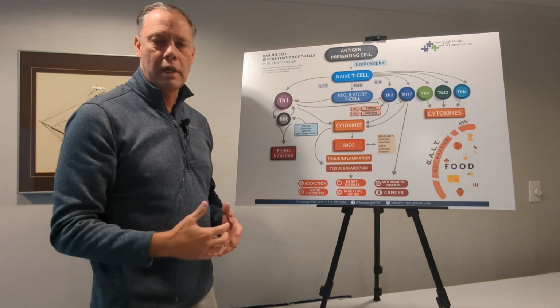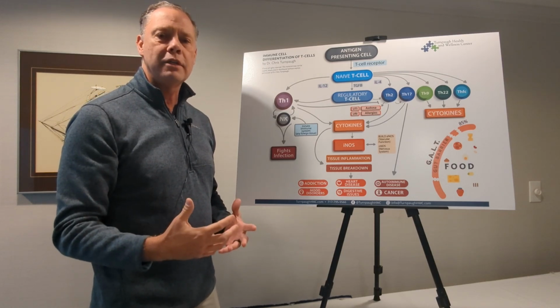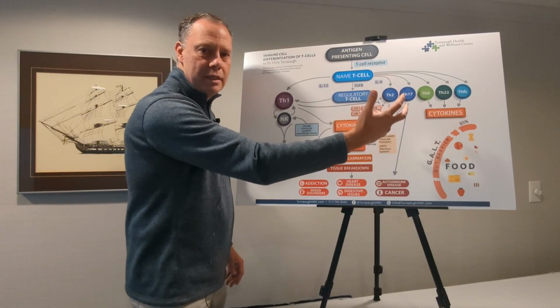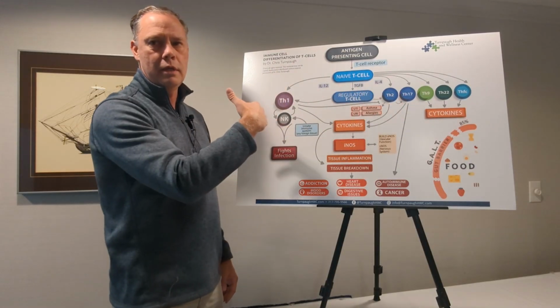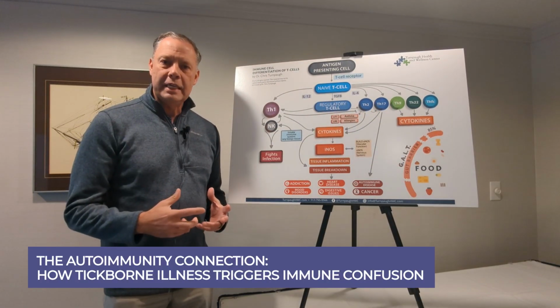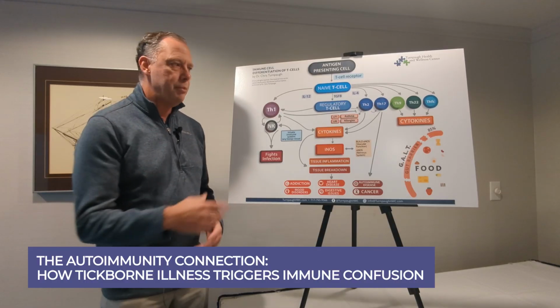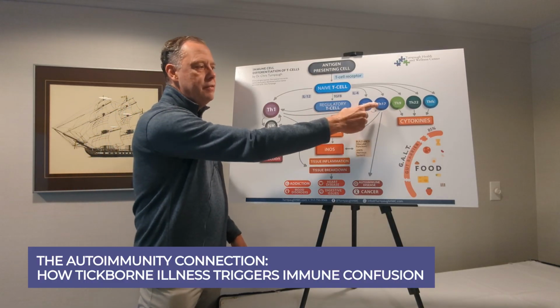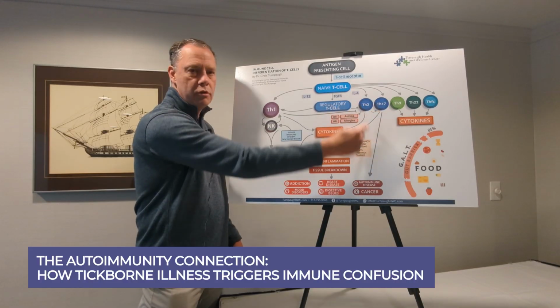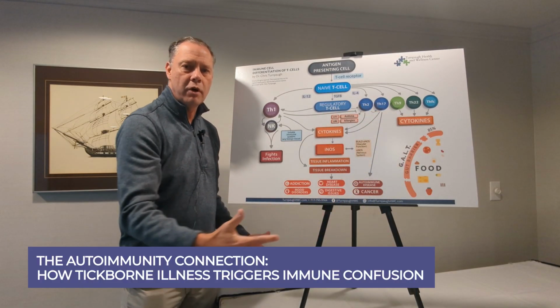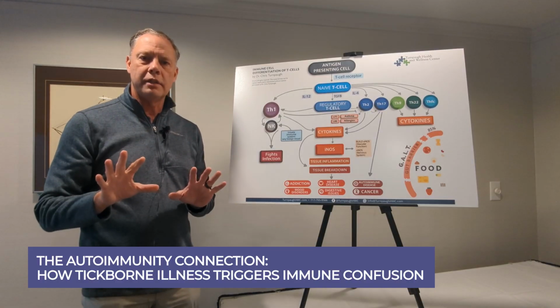We've heard this language for some time. What does that actually mean? To evade the immune system, it's going to be dominant to this side of the immune system and not this side of the immune system. So tick-borne disease leading to autoimmune disease, it's a little bit nuanced. We'll get into that because we know that Th17-driven immune differentiation will lead to autoimmune disease. This is the pathway of autoimmune disease. But let's digress a little bit.